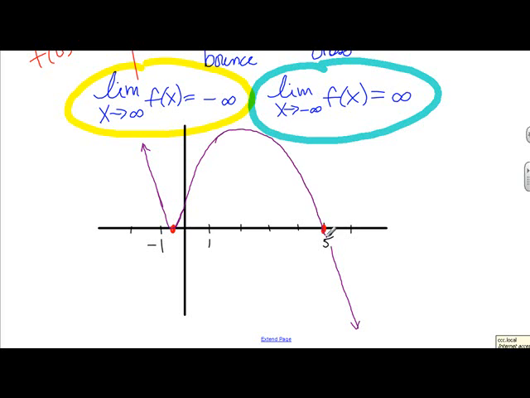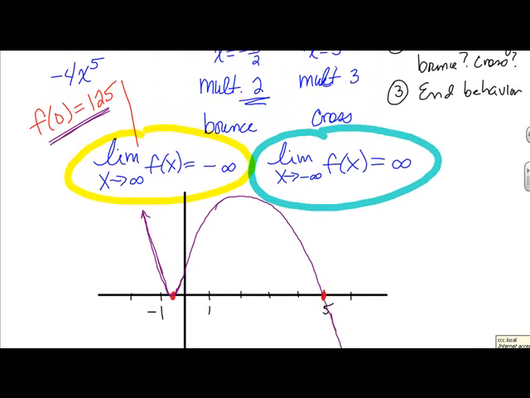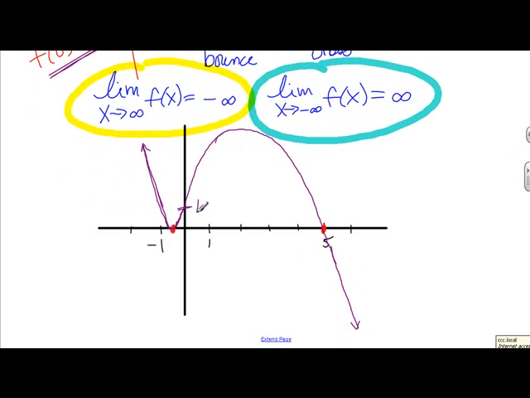Since we did take the time to find the y-intercept, and that's not real accurate, notice that you want to label your y-intercept. Please notice that I've not put any tick marks at all on the y-axis. I'm not really super concerned about what's going on with the y-axis right here. What I'm concerned about is, do you have the correct end behavior? Do you have the correct x-intercepts? Does the graph cross at the appropriate x-intercepts and bounce at the appropriate x-intercepts?